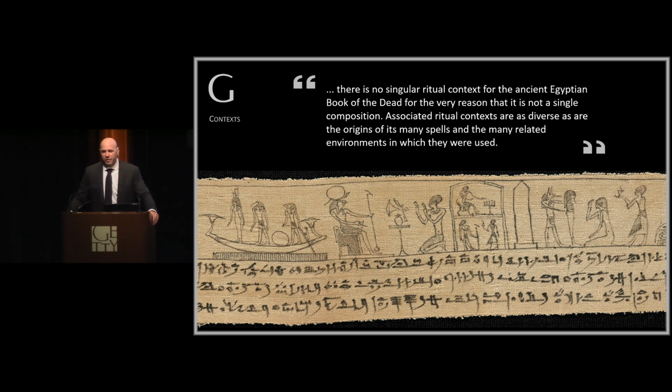There's a whole section in the Book of the Dead, the spells in the 30s. And there are spells for things like this: to get rid of snakes, to get rid of crocodiles, to get rid of cockroaches. Why do we need that in our funerary text, right? This sounds like spells that you would use in the domestic household. And then they're incorporated later because, of course, you don't want cockroaches in your tomb.